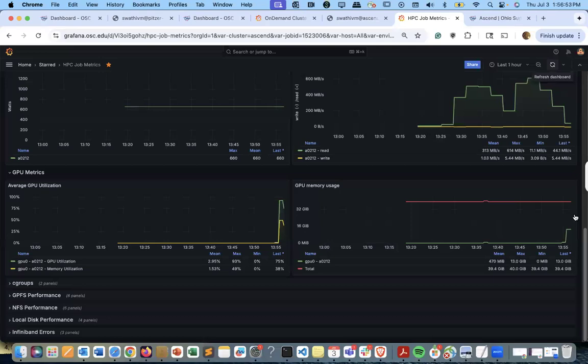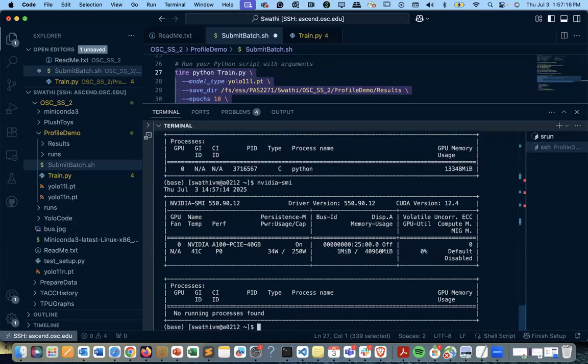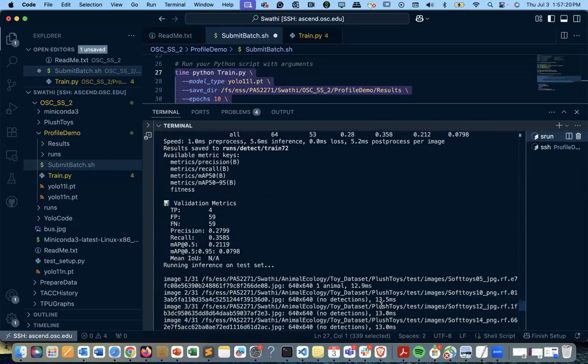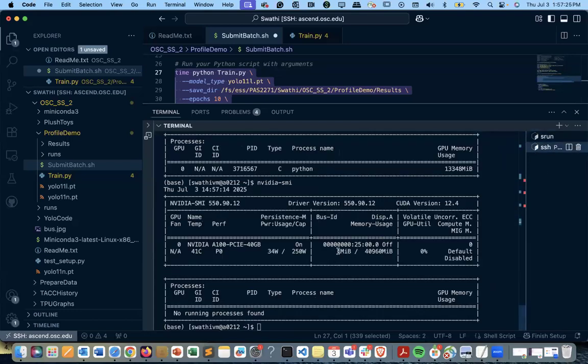And with 16 epochs, I want to see how much of my GPU memory is being utilized. With a batch size of 16, I'm utilizing a max of about 13 GB here, and that's what is reflected here. It's the same, about 13 GB, but this is another way to monitor your job. So if you keep running this, for instance, it became 1 MB because the job is done. If you come back here and see your job is completed, you would see it'll go back to 0.